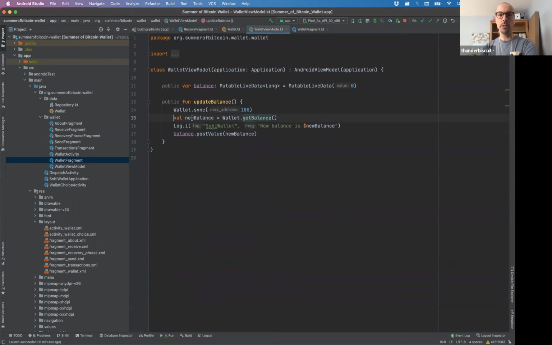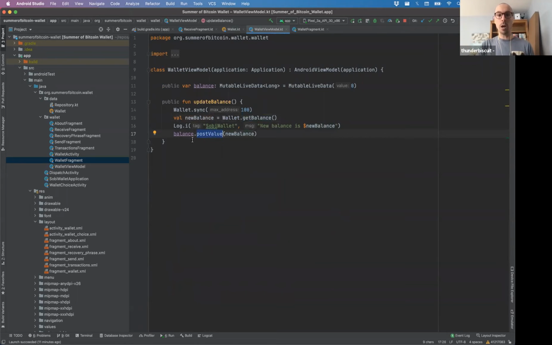So I'm creating this value called new balance, and then I'm using a method called post value. This is really the heart of the view model, where I'm saying post this new balance. This method basically sends the ping to all the observers to say, hey, we've changed.